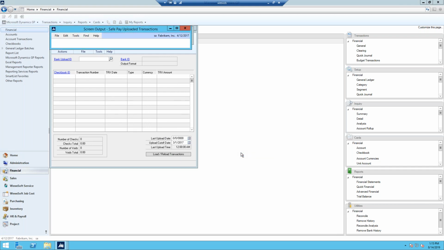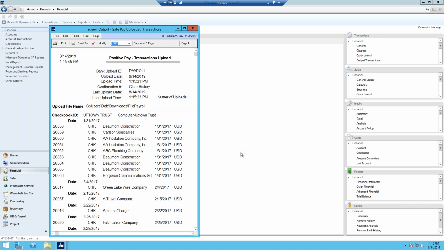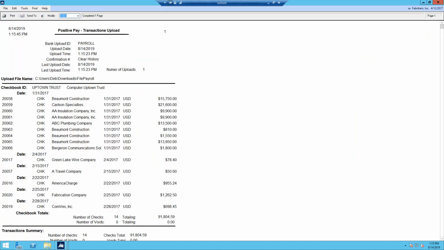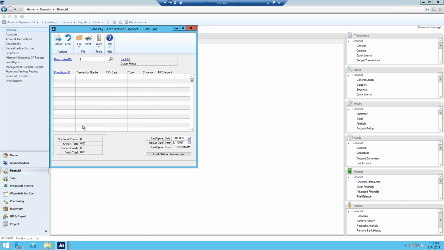Now, at the same time, you're going to get a lot of reports here. And these reports, keep in mind, this is not actually the file. Some people get really confused and they try to send the reports to the bank. What you're going to send to the bank is the file, okay? And I'm going to show you where that file is next. But keep these reports. I keep these every time I process, so that if there is any inconsistency, I know exactly what has processed, okay?